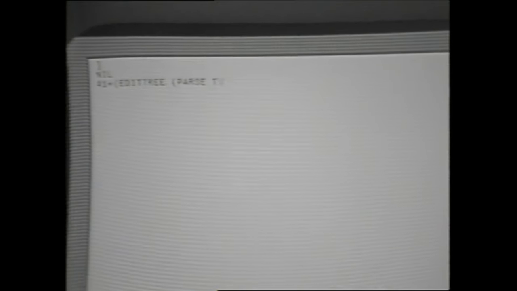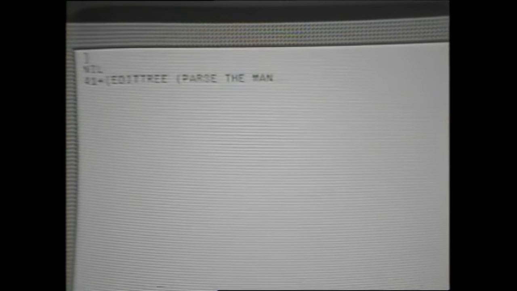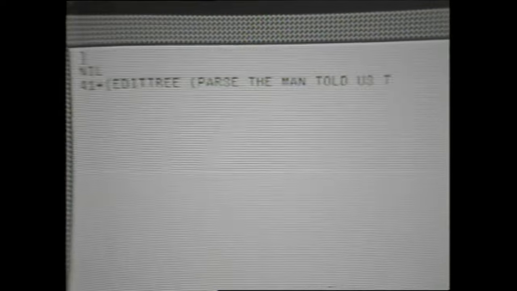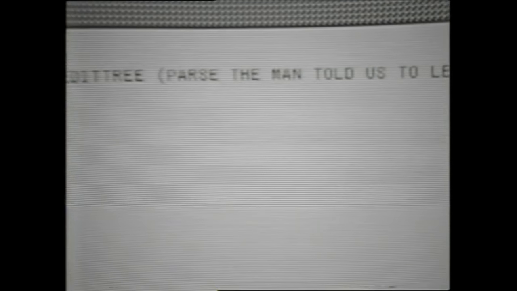This program was originally developed as part of some linguistics research at PARC, and I was given this program and told to run it by typing in a sentence for it to parse, and running the edit tree program on the output of that parsing. When the parser was finished, a little bit further down to the right, the cursor changed to an expanding box image.